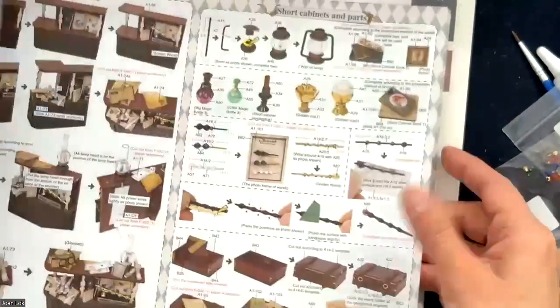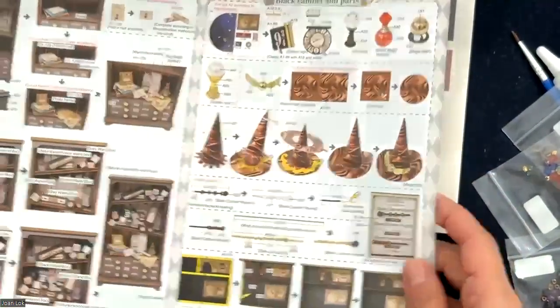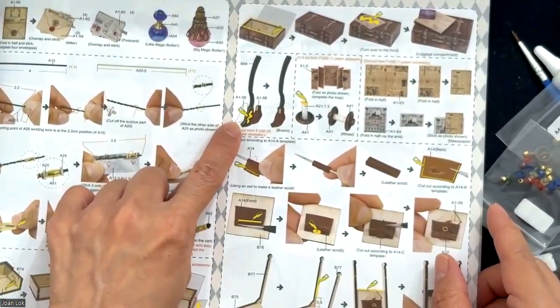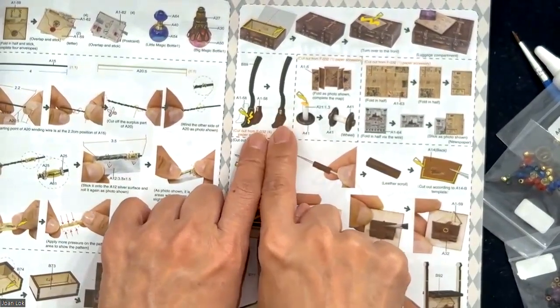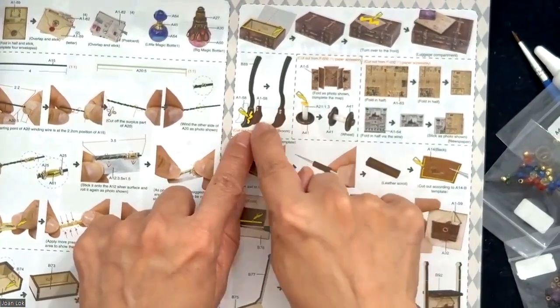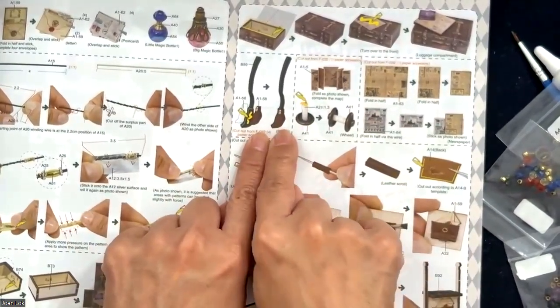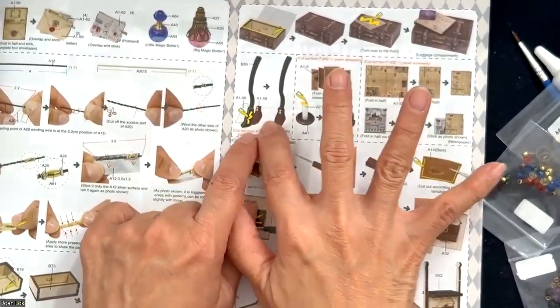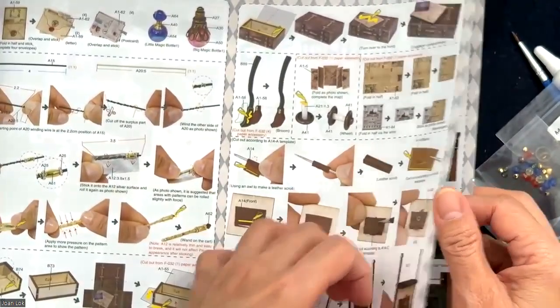And then I think there's also a broom, right here. There's a broom that Harry will use for the Quidditch game. And this also is only a piece of wood with stickers. So I would like to see if I can change the lower part and make it a little bit more interesting, more realistic, but I haven't decided exactly how to do it yet. Those are the things that I want to change a little bit to make it more realistic.